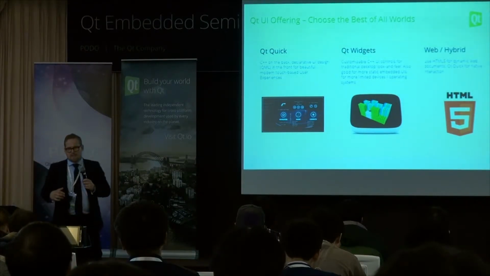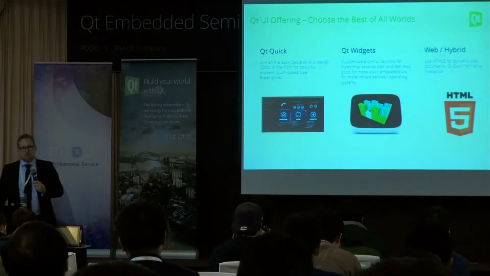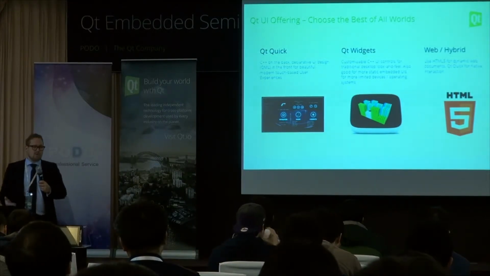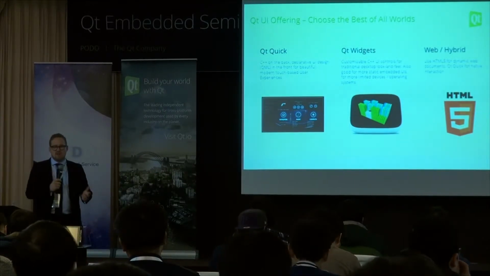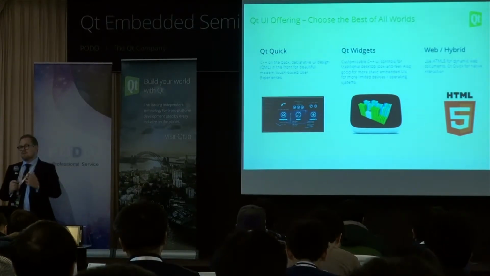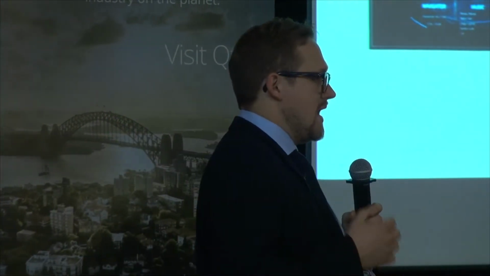For embedded development, it's also very important to scale to the hardware you have. Depending on what kind of hardware you have and what kind of requirements the end product needs to have, there are very different solutions you can use. In Qt, we really try to focus on enabling any of the features you want. So we have different UI solutions available for different problems.